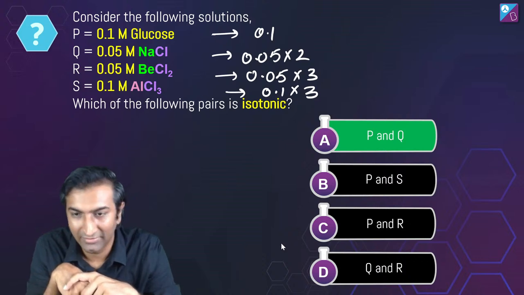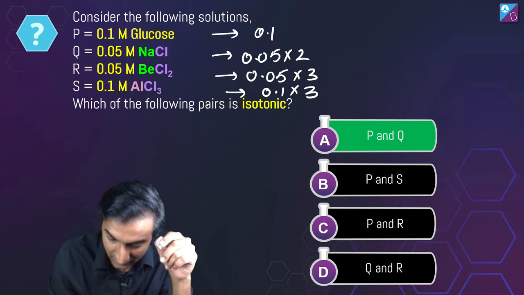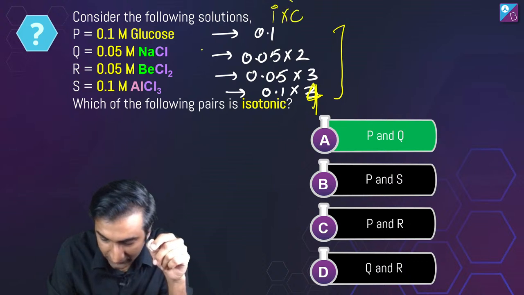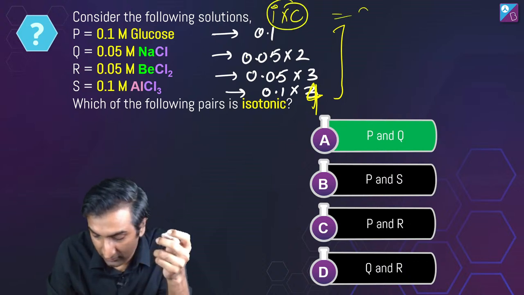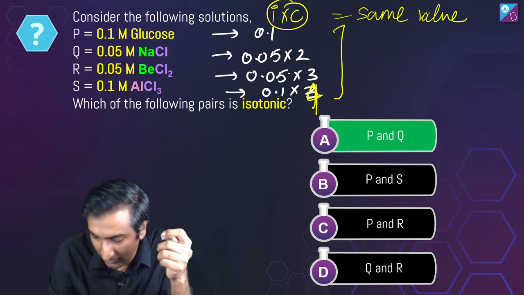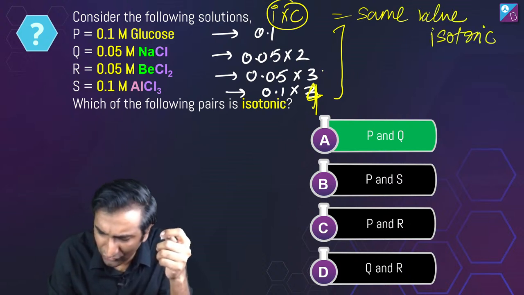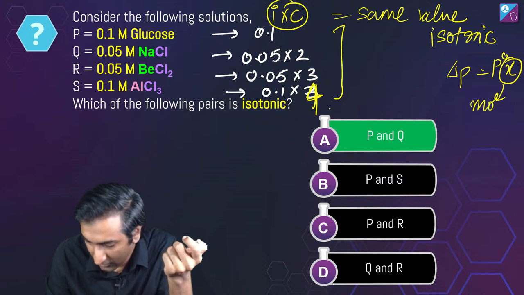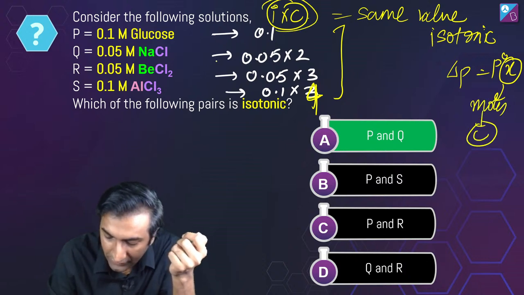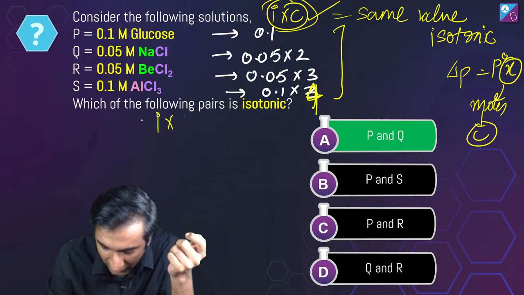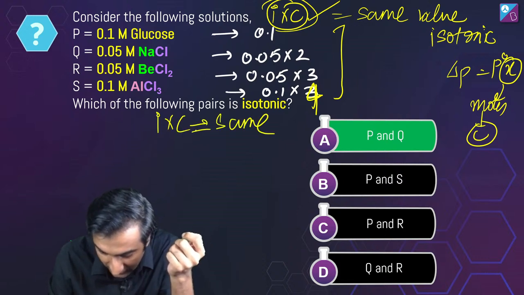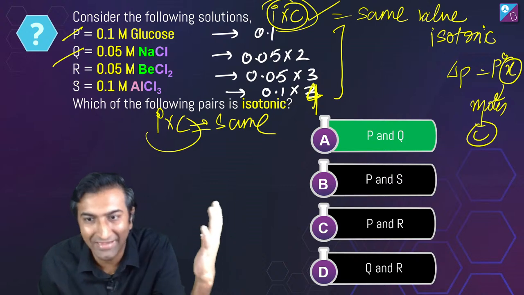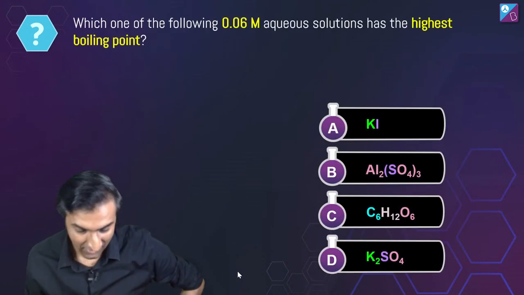Okay. Is it all right? All right. ठीक है. मैंने यहाँ पे लिख दिया है. Into 4 होगा, not into 3. So whatever this value is, right? i times concentration, उसका जो भी सेम वैल्यू होगा, दे विल बी आइसोटोनिक. आइसोटोनिक मतलब क्या यार, वो डेल्टा पी वो सब चक्कर है, P0 इनटू X, बट इवेंचुअली डिपेंड ऑन X, X डिपेंड ऑन मोल्स, राइट, विच इज कॉन्सेंट्रेशन. वही बोल रहा हूँ, i इंटू C शुड बी अ कॉन्स्टेंट. सो i इंटू C, वॉट इज द लॉजिक बिहाइंड दिस, i इंटू C शुड बी सेम, एंड दैट इज सेम ओनली फॉर P एंड Q. P एंड Q गाइज, P एंड Q. ओके, ऑसम, आगे बढ़ा जाए.